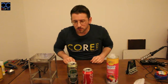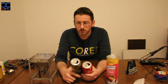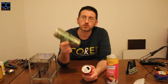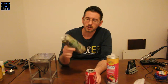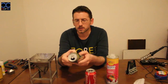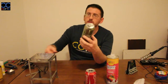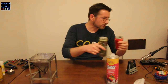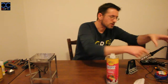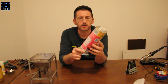However, soda cans and beer cans are not really good for us. The material is too soft — even though it is steel, it's made through an extrusion process, which causes the steel to be very thin. Because of this, it won't retain the structures we're trying to make. So soda cans and beer cans don't really work for us.